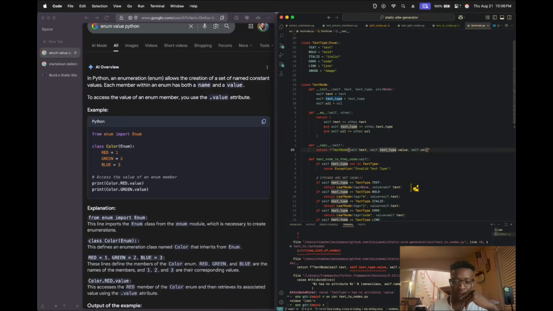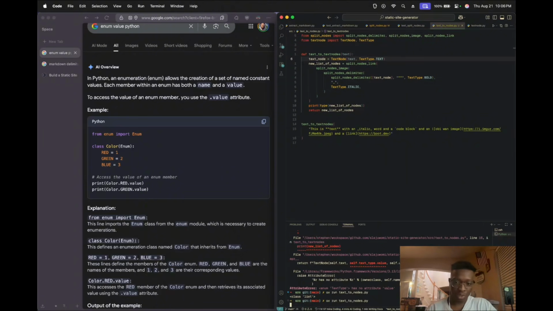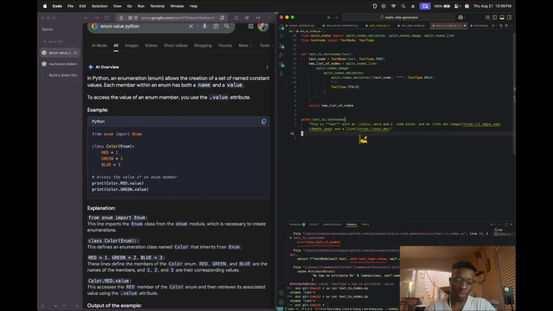Saying that text type has no attribute value. Oh, I didn't put .text here. That's actually a legitimate error. Okay, that's why it was happening. Okay, print.